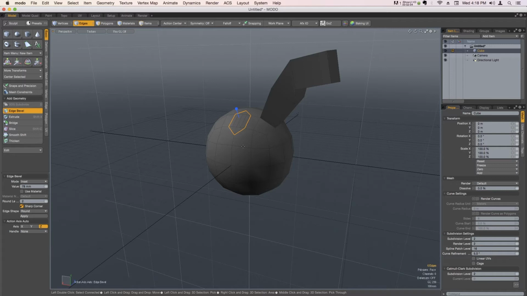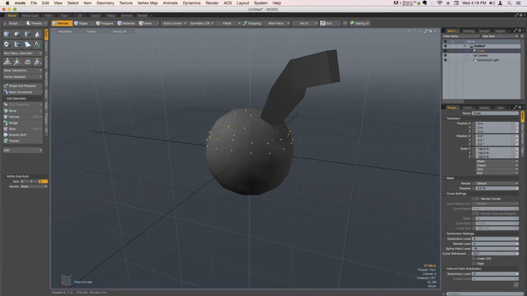Sometimes that can be a really good way to just quickly add a ring around something. For instance, if I double click on this edge loop, double click selects an edge loop, hit B, and then click down and pull out the tool. That's a real quick way to add several edge loops there, and that's controlled by your round attribute. So if I dial that back to 0, then it just gives me 2 loops there where there was 1. You can use that to your advantage to quickly add some loops.